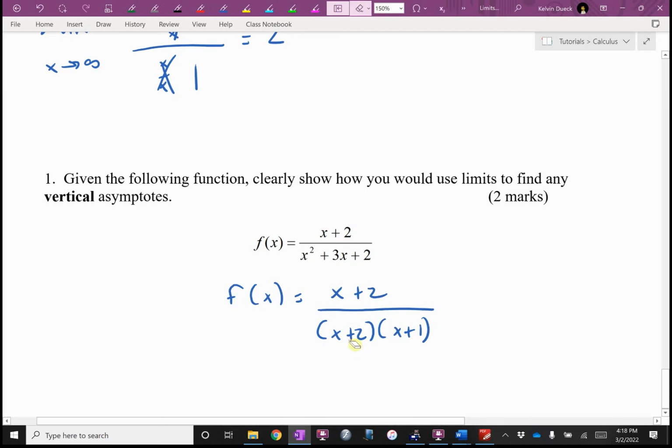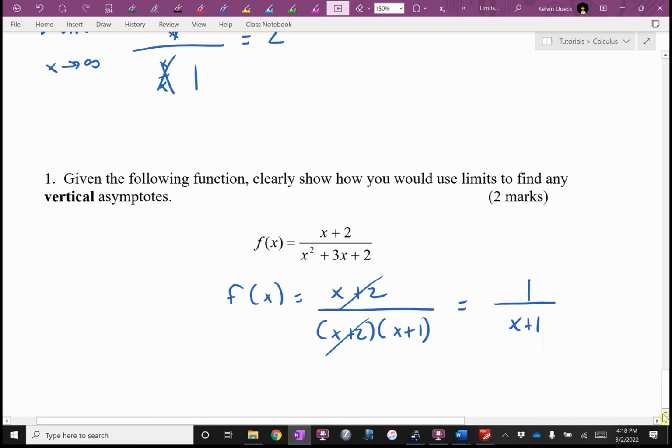You might think that we would have a vertical asymptote at x equals negative 2, but actually this simplifies. Those cancel. I'm going to have a vertical asymptote at x equals negative 1. I'll have a hole in the graph at negative 2, but trust me, if I sneak up on negative 2 from the left and from the right, I'll find the limit exists and it's a number. It's not infinity or negative infinity. Okay?